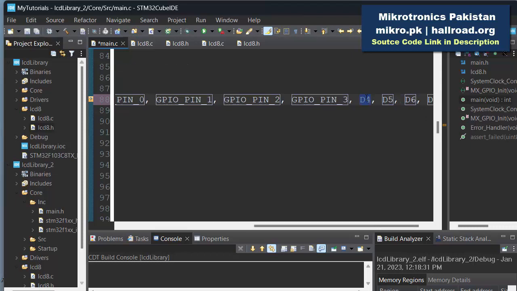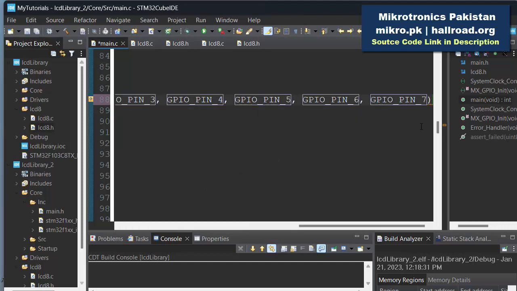This will be pin number 4. This will be pin number 5. This will be pin number 6. Although we are using the pins in the same order, so pin number 7. But these can be in any order.